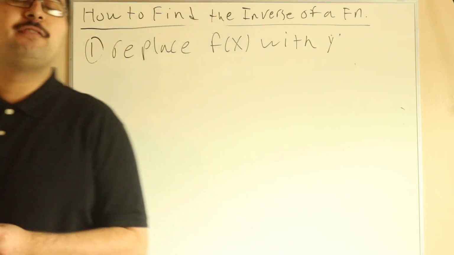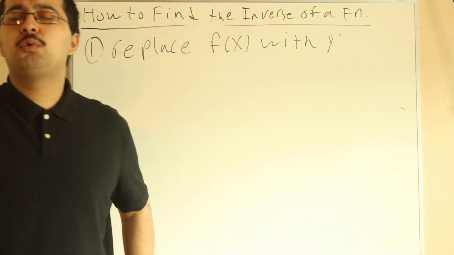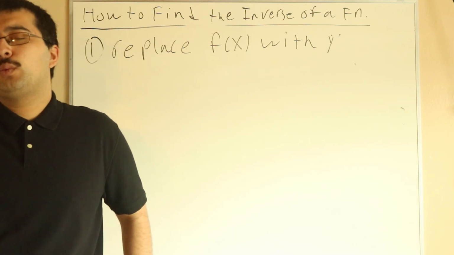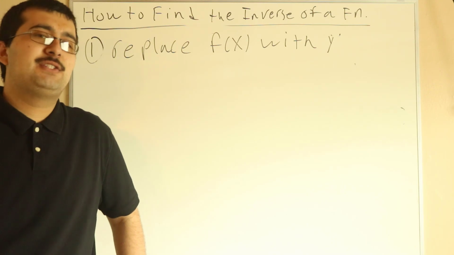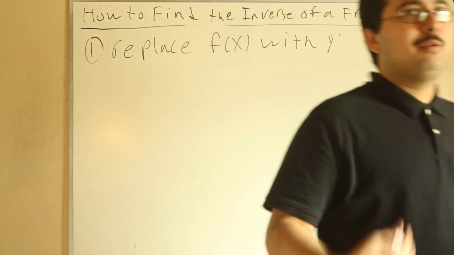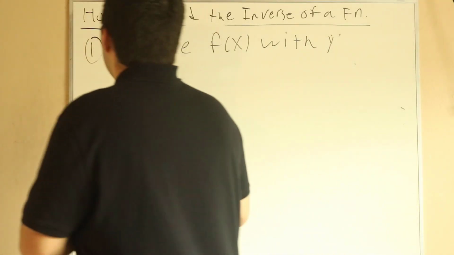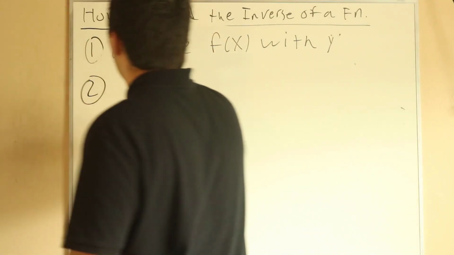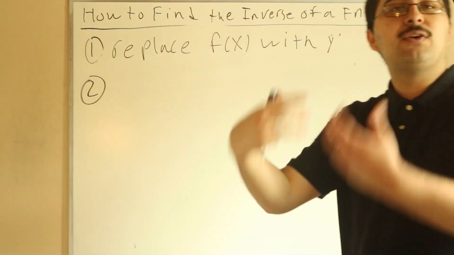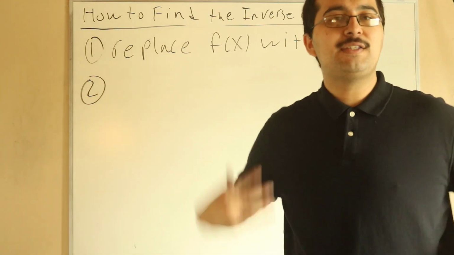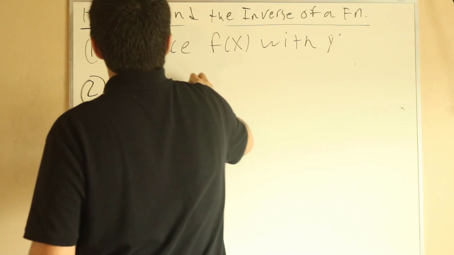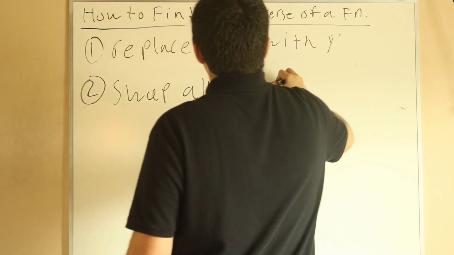Okay, and this is kind of just a convenience step because, as we'll see when we're working through examples in steps 2 and 3, it's just going to be easier to work with y's rather than writing a bunch of f of x's or things similar to that. So then step 2 is where the magic happens. Step 2 is the core of the whole process. Step 2 is to take all your x's and make those x's into y's, and take all your y's and make them into x's. In other words, we want to swap all x's and y's.